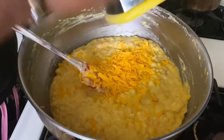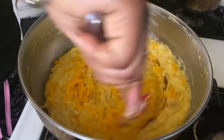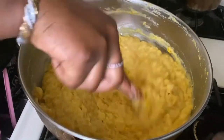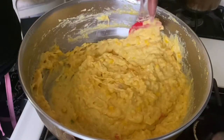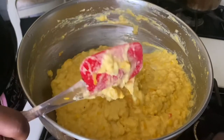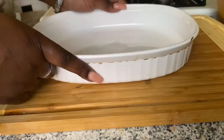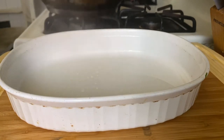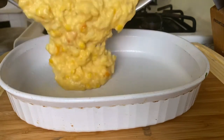Just a little bit of cheddar — not too much, just a little — because we've got a good bit of Gouda in there already and I don't want to overdo it. Now that it's done, I'm going to transfer the mixture to my baking pan. I'll spray it with butter cooking spray to ensure the pie does not stick, then pour it all out into the pan.